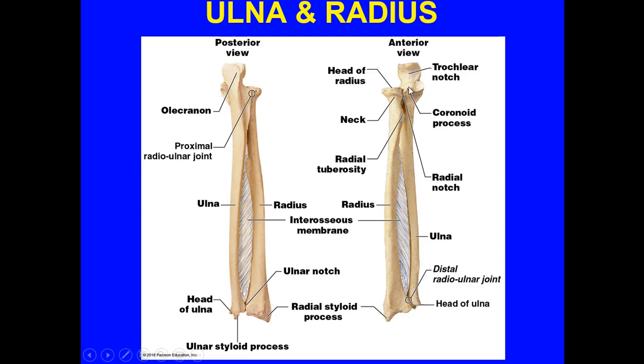Notice that you're going to have this coronoid process right here. So it's going to fit in like a joint, which is what it is. And it's almost like a ball and glove. You have the radial notch here, okay? You have the ulna that moves downward, and then you have the head of the ulna down here. So the interesting thing is you have inverted positions. The head of the ulna is near where the carpal bones, the wrist, are going to be. The head of the radius is going to be up where the elbow is, okay?